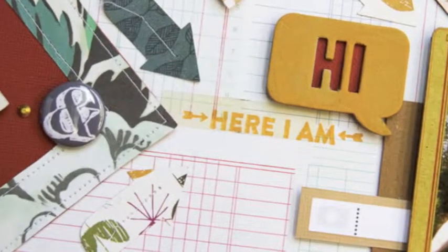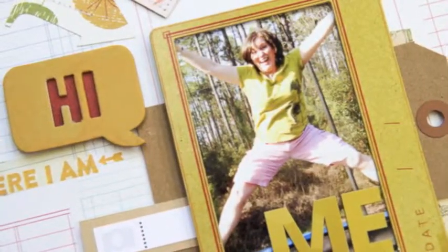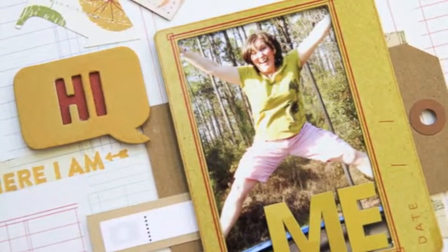Oh, it was a really fun day on the trampoline, jumping with Mom. It was a really sunny day.